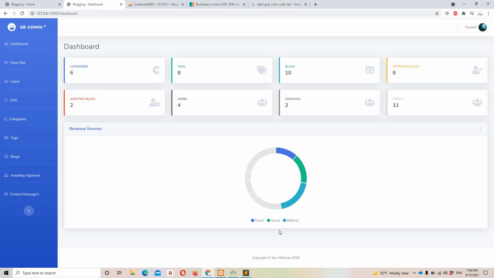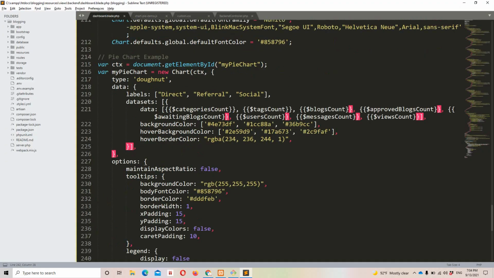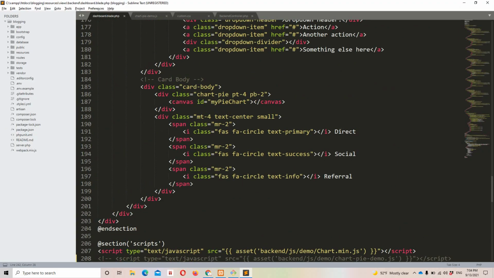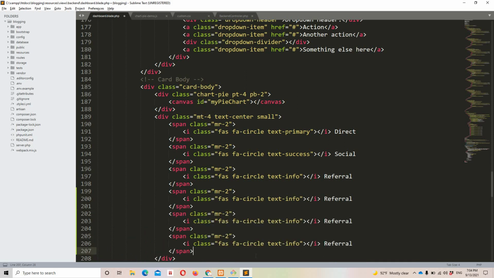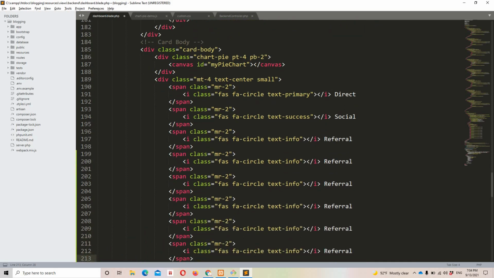Now we can simply create our variables, or let's say static variables right here. So yeah, let's assign them a name, but before that let's create some extra span for the 8 cards. In this case we have only 3, so 4, 5, 6, 7, 8. Let's change the name, so categories. Let's move down. Right here tags. Right here blogs.